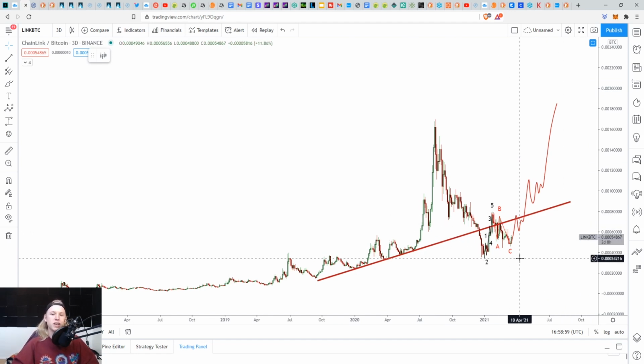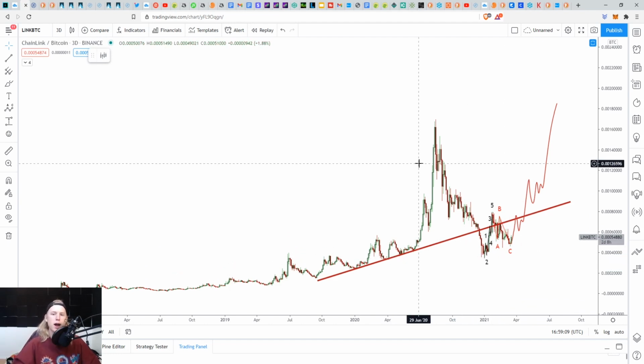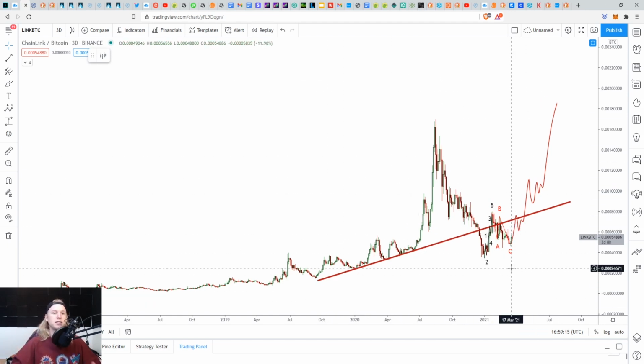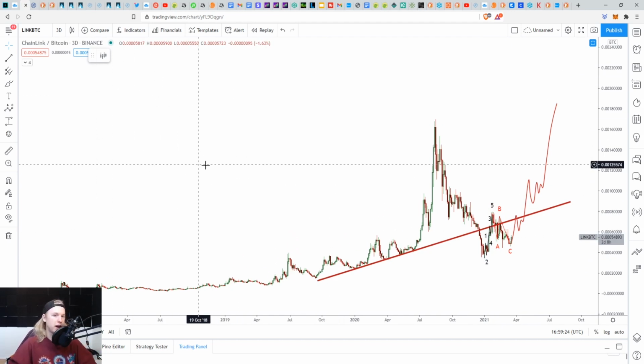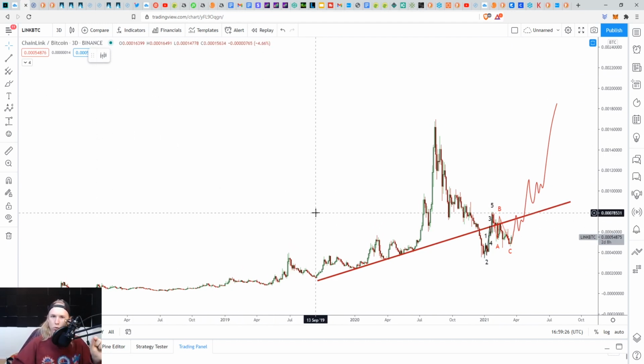And so if we understand what to look for inside of a trade, then we understand when it's going to be profitable. Now, of course, we never know exactly. Nobody's ever for sure about anything, and we're just going to have to wait and see what happens. But all I can share with you guys is how the cycles line up, and what I can see right here is pretty much your textbook example of a market cycle. The only difference is this is a Bitcoin pair, and I do expect that we're going to start taking off from here.